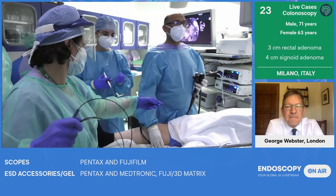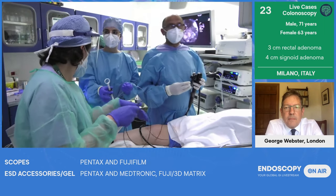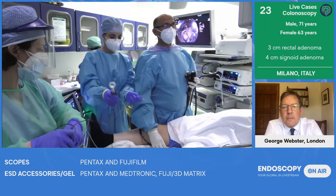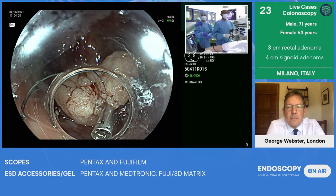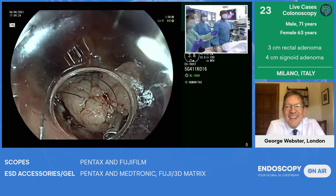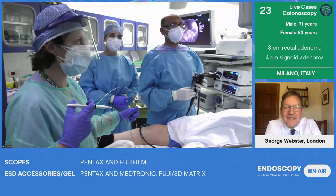Oh, okay. What I've done, George, is use a new traction wire. This is the latest innovation in the world of ESD, and I honestly believe this type of innovation will make everybody, even a person like Dr. George Webster, who only does ERCPs, able to start doing ESD. Because the biggest challenge in ESD is we don't have traction. We can't see our planes.